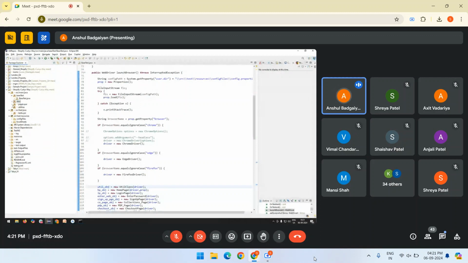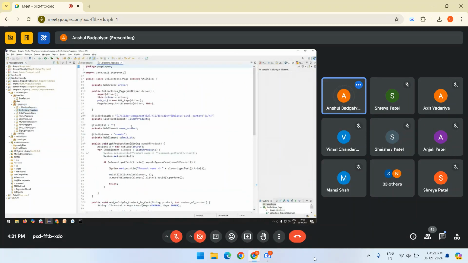The next package is the page layer. In the page layer, as we know, a website has different pages like the checkout page, collection page, home page, login page. In every page we have different elements. In order to store all those elements, we need to have them in one place, so we can make these different classes.